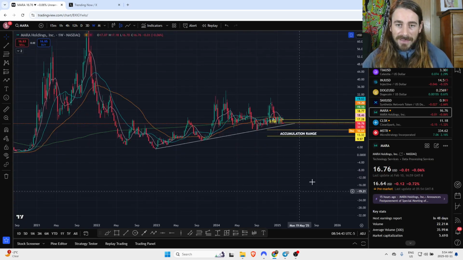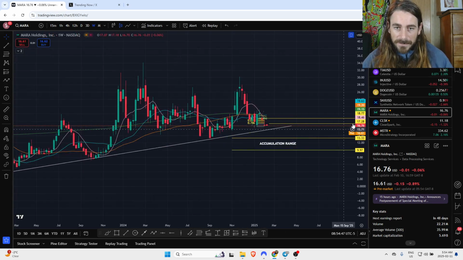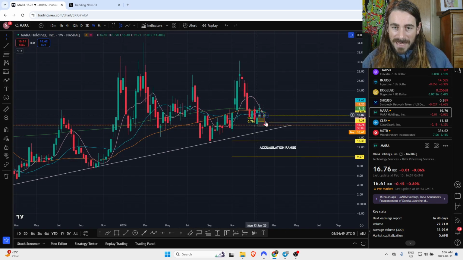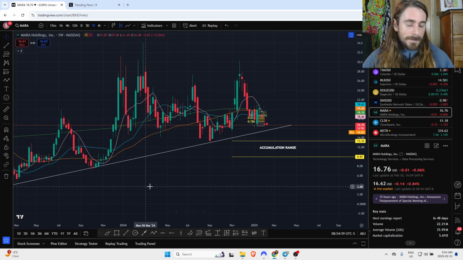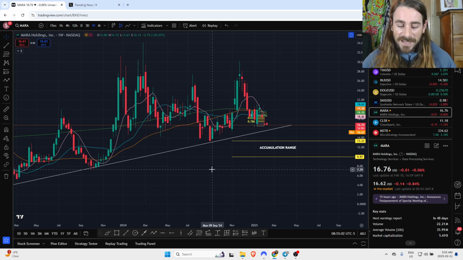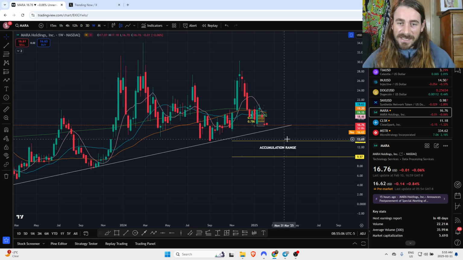Moving to Marathon. Coming here, obviously riding this upsloping trend line, coming back, filling our buys down here. It has bled back down to almost near this trend line there. So just pay attention to Mara. I do hope that miners get a bit of a pump in 2025, 2026. That being said, it's all going to be reliant on what macro markets and Bitcoin do in the long run.